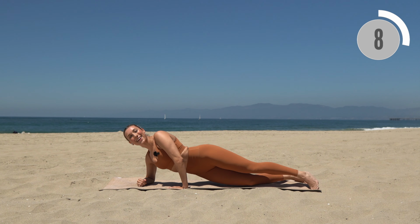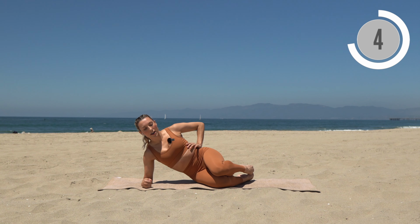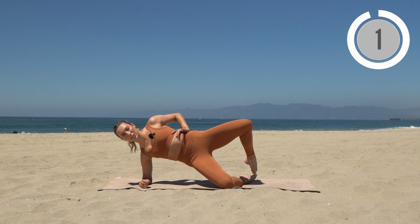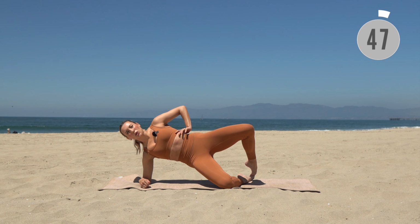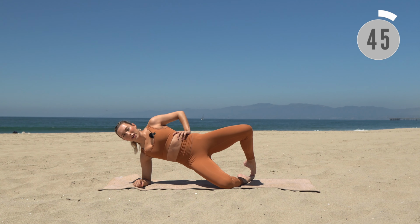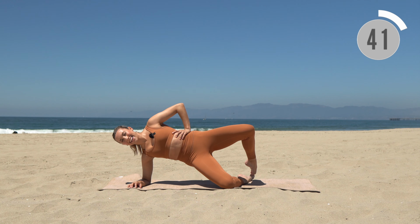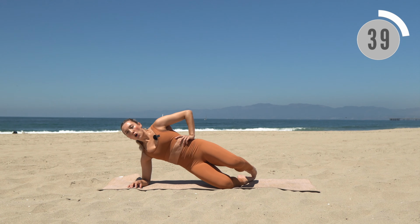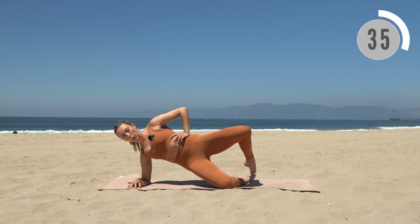All right, come on to your left elbow. We have clamshells, knees are bent, toes are together. You're going to open, squeeze at the top, and close. Here we go. Let's have a little hold at the top, really squeeze, then make your way down. Exhale, inhale. Nice, hips are staying facing the front.